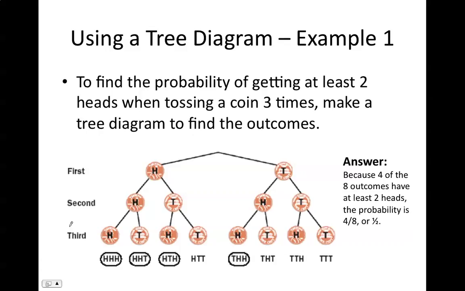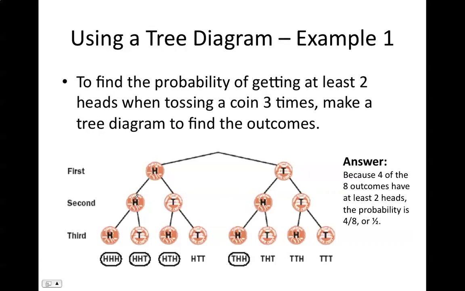And then finally, in my third toss, if I got a heads for my second toss, then again, heads or tails. If I got a tails for my second toss, heads or tails. If I got a heads for my second toss from my first toss being a tails, then heads or tails. And if I got a tails on my second toss after my first toss was a heads, I'd have heads or tails. I know this can kind of be confusing to explain, but I think visually you probably understand where we're getting at. Again, the question up here said, find the probability of getting at least 2 heads when tossing a coin 3 times.